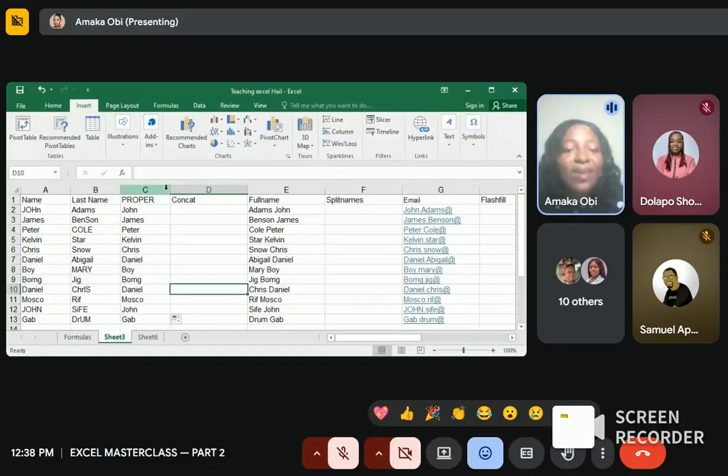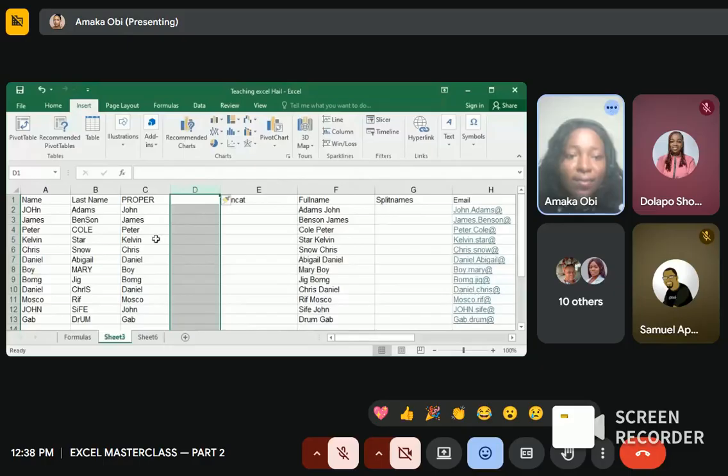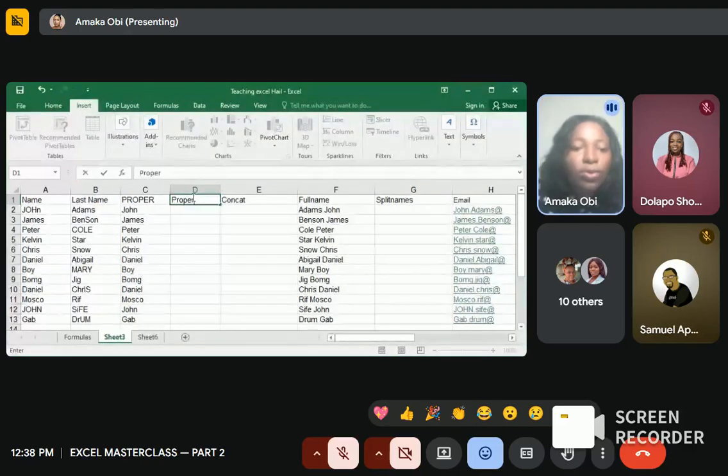Now let's do the same thing. If you want to add a different column, you just go to insert and it automatically adds. So let's do it for the last name. Let's call this one proper so that we'll know what we are doing.